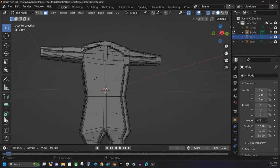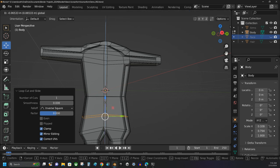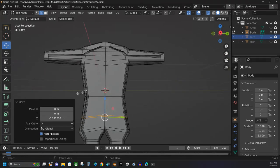Get the loop cut tool. Cut a loop in. Get my move tool. Move the loop down a little bit. Just about right there. That'll work. That'll be the top of the pants.